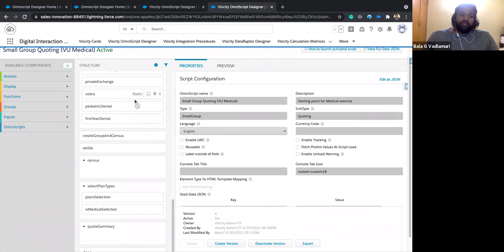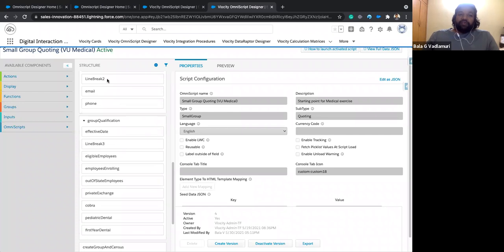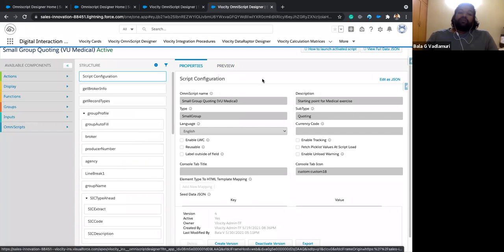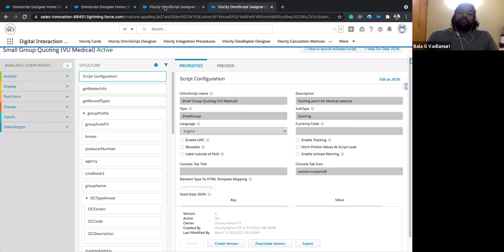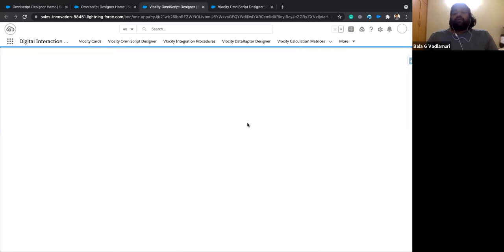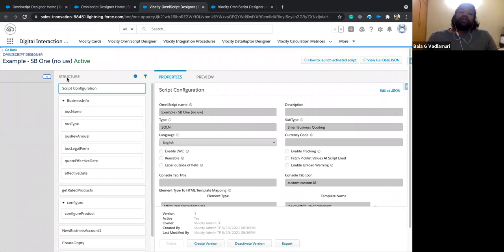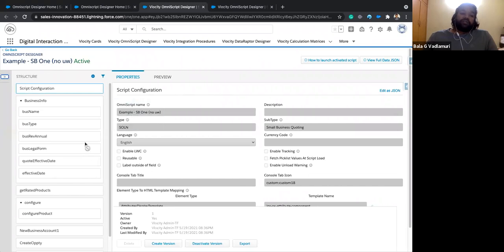If you see this panel in flows, what you see is the canvas where we can add all the elements. In the same way, we can add the elements here and create a flow. The output of the flow is in the preview. I'll show you one more example, then let's jump into more details of those elements and how to add them to the structure. We'll build something from scratch.